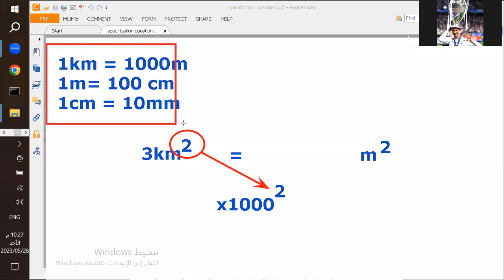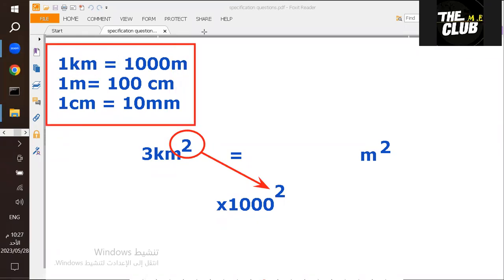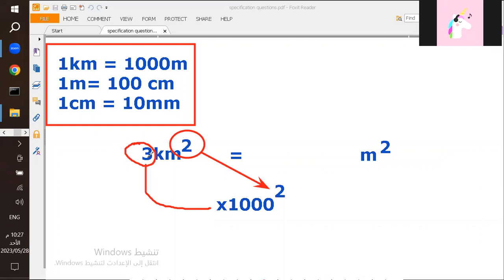Yes. So you just have to understand the basic ones. Mister, I have a question. In the calculator, do I put 3 squared times 1,000? No, only 3. Why? It's 3 kilometers squared, but it has a power too. No, the power of 2 is on the kilometers, not the 3. Remember the 3x squared? The square is on the x, not on the 3. Same idea here. The square is on the kilometers, not the 3. So we just take the 3, put it in the machine, multiply by this, and it will give me the answer of this question. You get the idea?